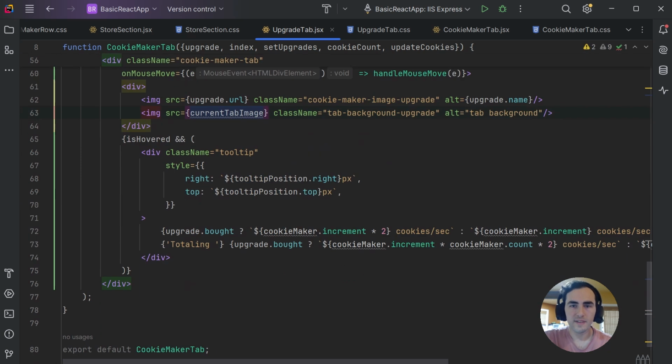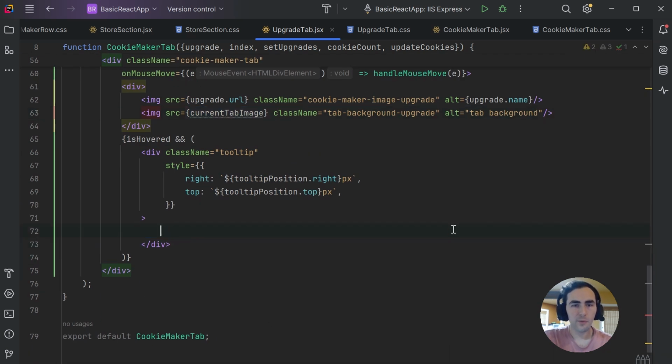The tooltip will be very similar, but we won't move it around like we did before.